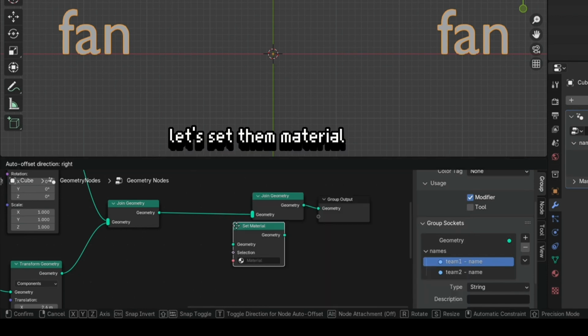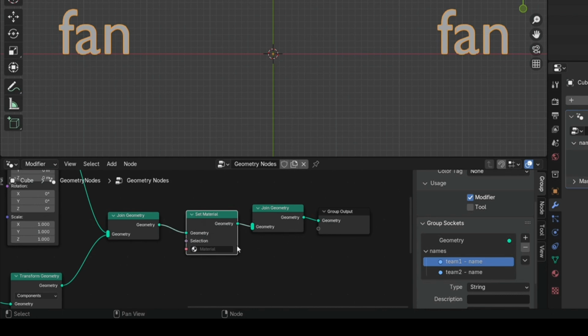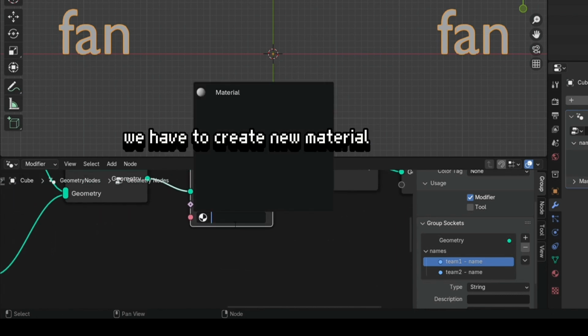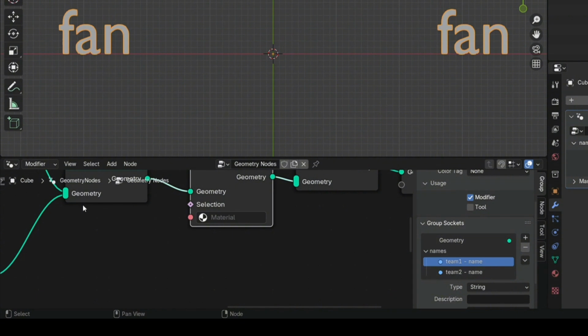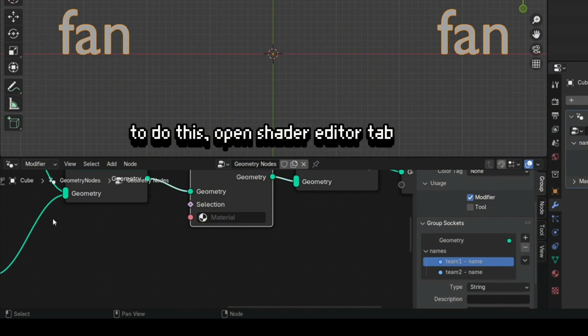Let's set them material. We have to create new material. To do this, open Shader Editor tab.